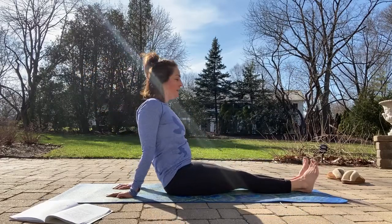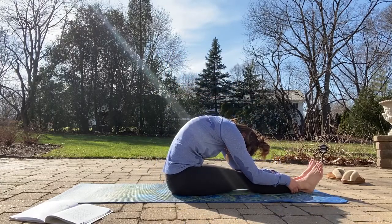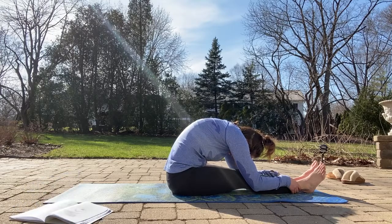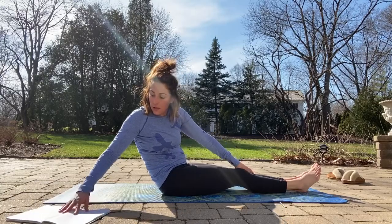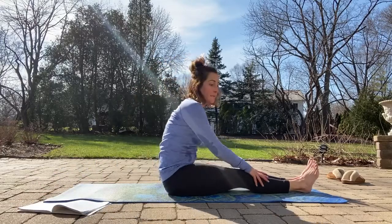Slowly bring it down. And just forward fold for a hot second. And hold that little stretch. Now, we're going to keep this position where we are.